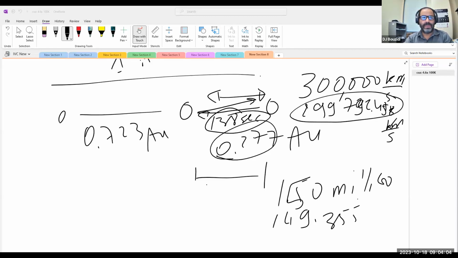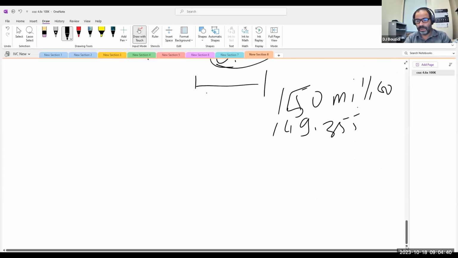I think I probably went too far in this problem, more than I should, honestly, but it's a lot simpler than what I'm probably explaining. So if you guys are confused about it, please let me know. If you have any questions about it, please don't hesitate. Sometimes when somebody over-explains something, it becomes a little harder than what it should be, and sorry about that. So again, that's the math behind it. All you have to do is subtract these two numbers, then find the time, which is half the time, then multiply it by the speed of light, and then divide by the ratio to convert back into what an astronomical unit is in terms of kilometers. Okay, next problem.